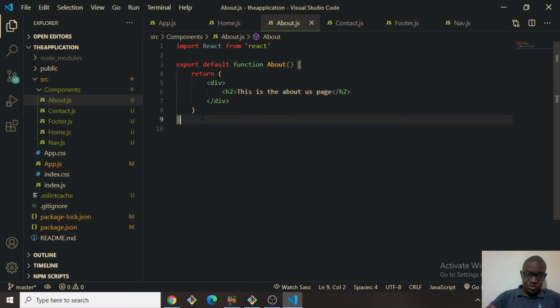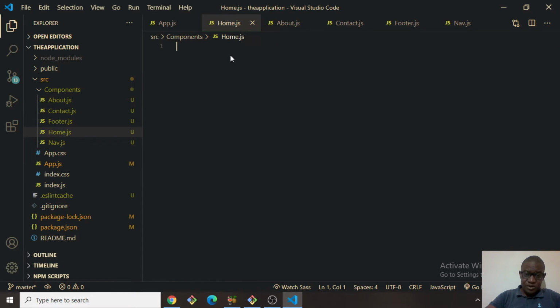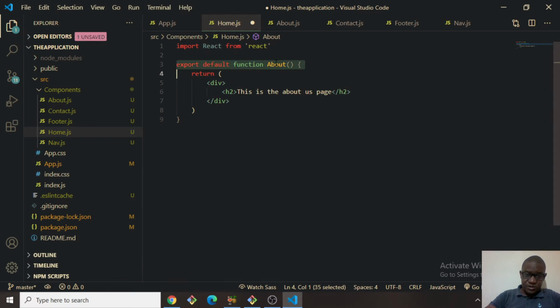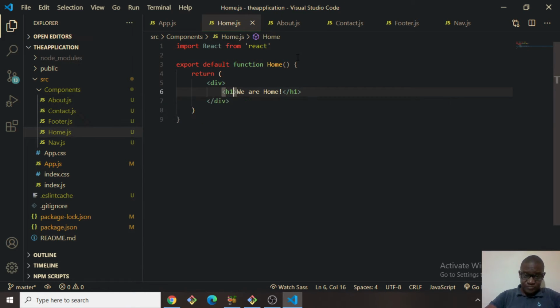Then we go to the home page. Home page, we would like to do almost the same thing. The only difference is this is the home page, and we are home! Exclamation mark, and I'll just change that to an H1 heading. Again, this is just representative of whatever code you would like to put in the application.